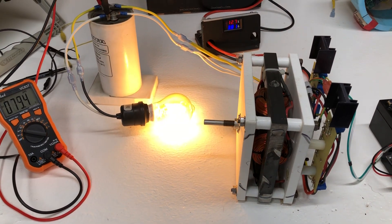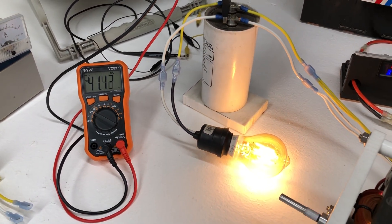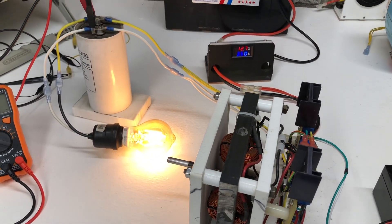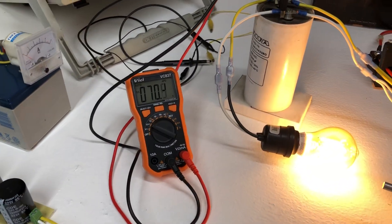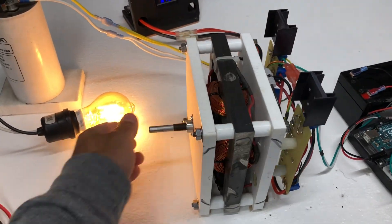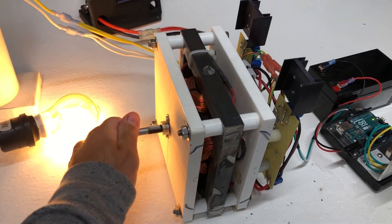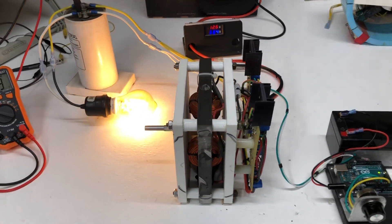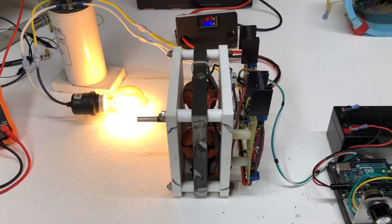A little noisy, but you can see the output going up and down. It's enough to run the LED light. It's a bit noisy but we could tune it down a little bit and get those pulses working better. As you can see, it goes up to 70 volts. This motor, under full power, is virtually impossible to stop. It's a tremendous amount of force. A little noisy with the bearings because there's so much torque — it makes a lot of racket in there.